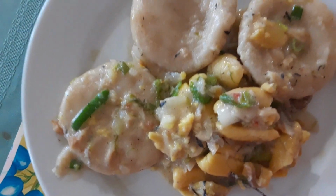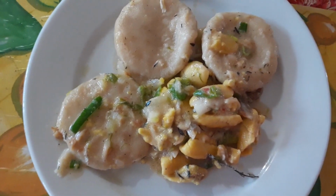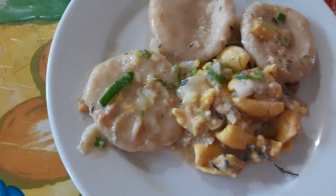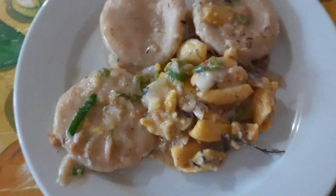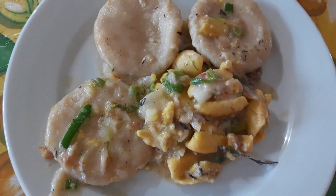Look at that, guys. This is the final presentation. I just turned it into a one pot meal, guys. Look at my coconut milk dumplings and my ackee saltfish. It's like a rundown style, guys, but in one pot. Guys, you have to try it out for yourself. Wow, look at that. So delicious. Guys, to try this for myself, guys.